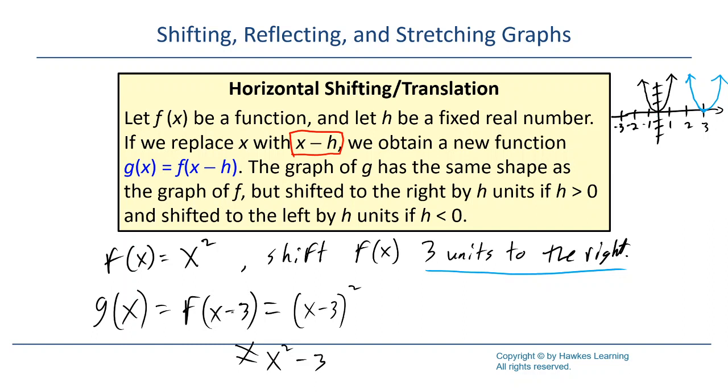Because you wouldn't say, let's say, I'll write it over here. Let's say you had f of 1 plus 2. Now we know that's 3, but just for example, you wouldn't say that that's equal to 1 squared plus 2. You would say it's equal to 1 plus 2, all of that squared.